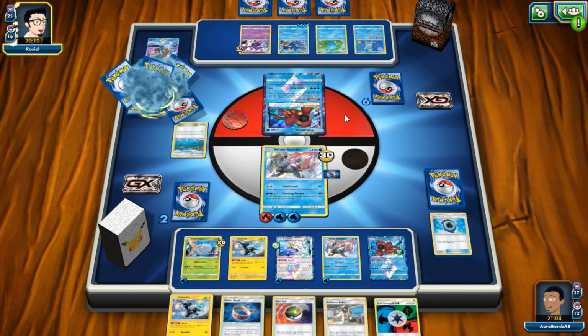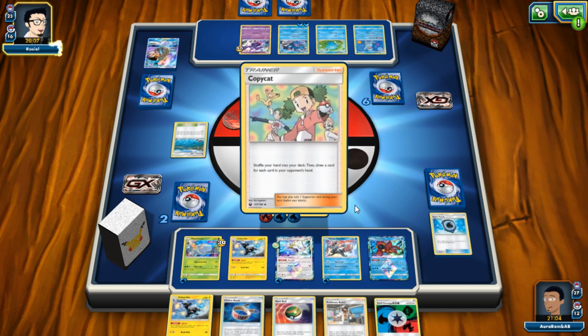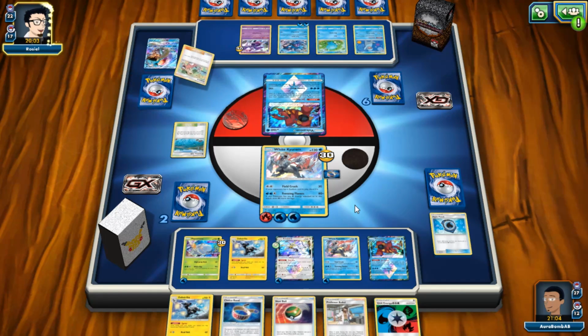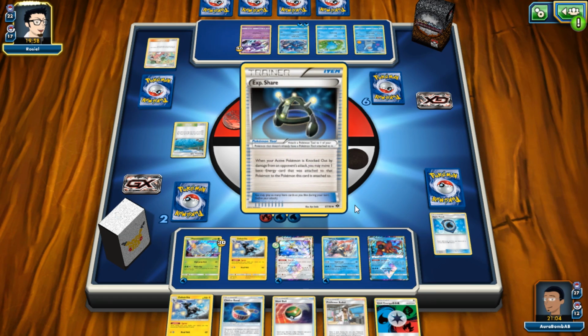Choice Band is good too, because if he sets up another Lapras, we can just blow it away. Just Copycat for 5, not a big deal. I'm gonna take off this headphone. It might help my head if I don't listen to the music.